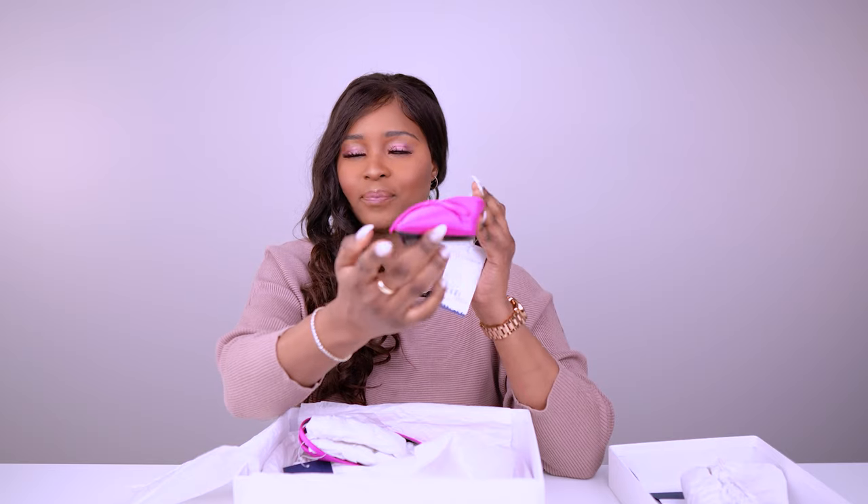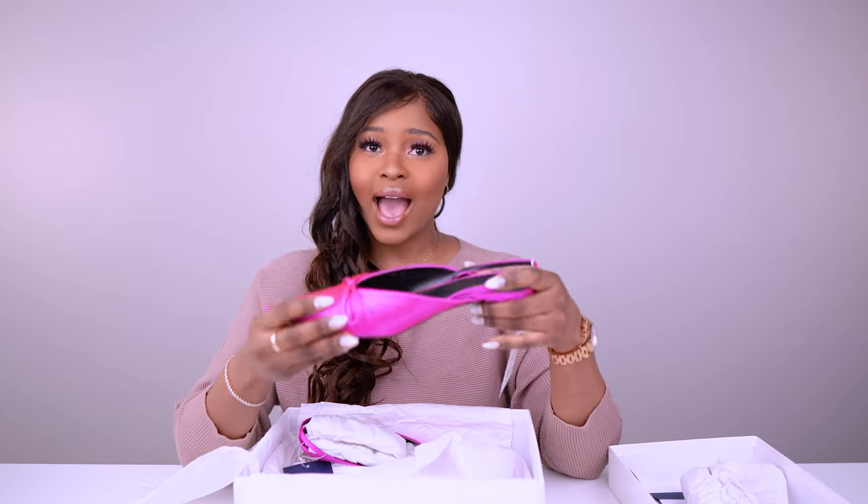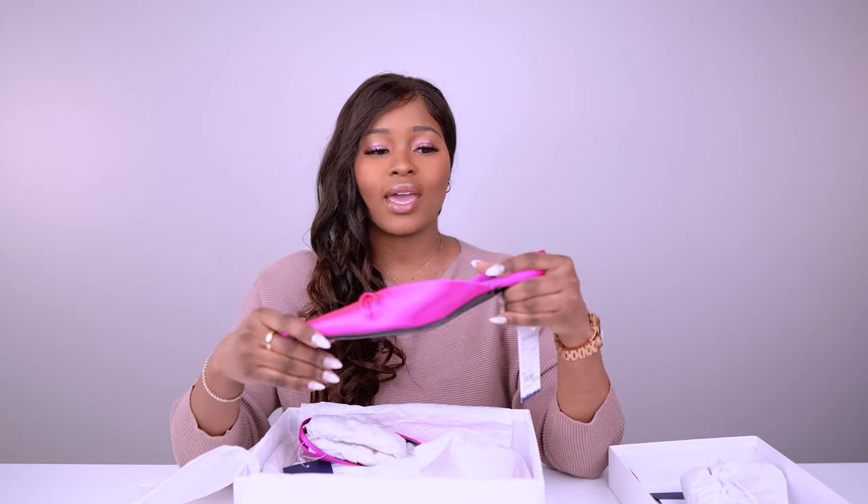I know they look kind of funny and the toe box is really long. It might be hard to walk because of this pointed toe, but I really enjoy pointed toe shoes. In summer I like to wear sandals, but the sandals have to have straps that secure my feet. I do not like those sandals that just let your feet out — I don't like my feet exposed like that. They're cute, but I just like to feel secure and warm if it ever gets cold.